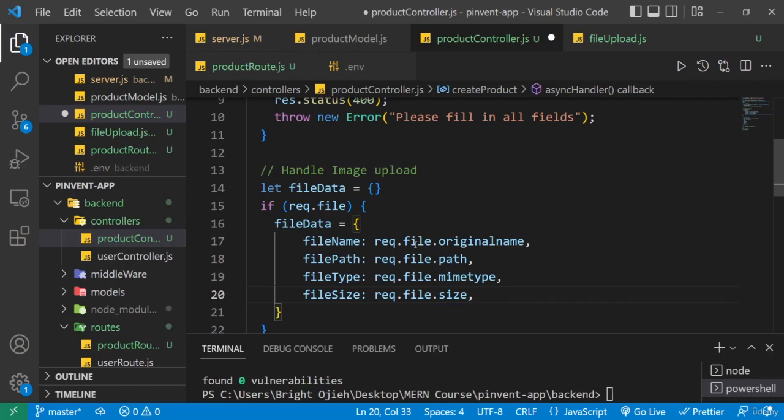Now there's one thing though, for this file size, it's just going to give us the size of the file in bytes. So usually you want to convert it to kilobytes, or you just want to have a function that can format the size of the files. For that function, I'm not going to start typing it out. It's one of those things that you know how it works, just have it somewhere and then just copy it and use it whenever you want.